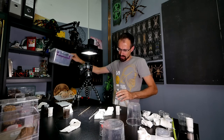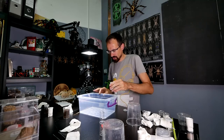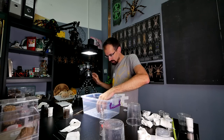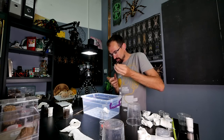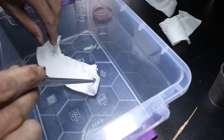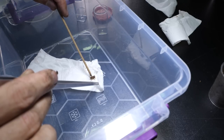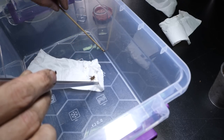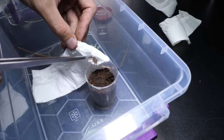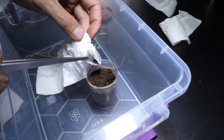I believe trapdoors cannot really climb well, but I don't know how bolted they are. So let's just get it outside. Oops. Sorry for the roller coaster. Hello? Are you okay? What is your mood, little buddy? Oh yeah, it looks like a trapdoor spider. Come on. Move in. Oh, no. Move in.